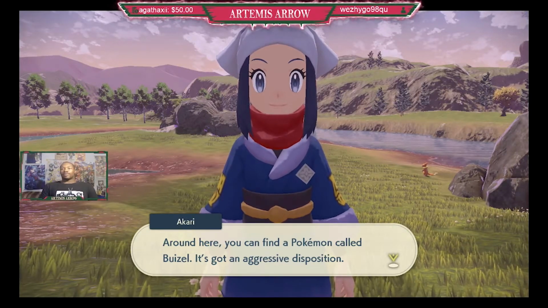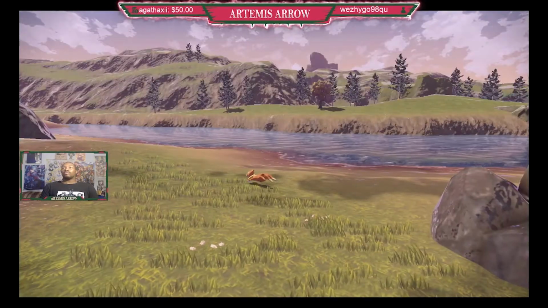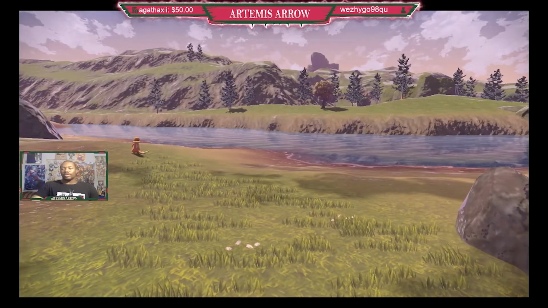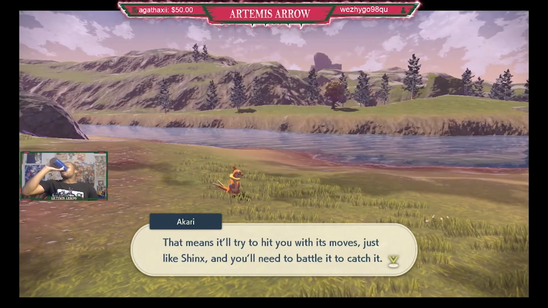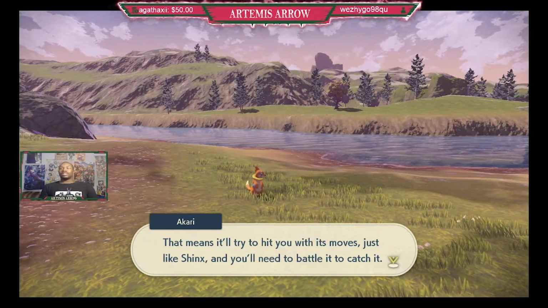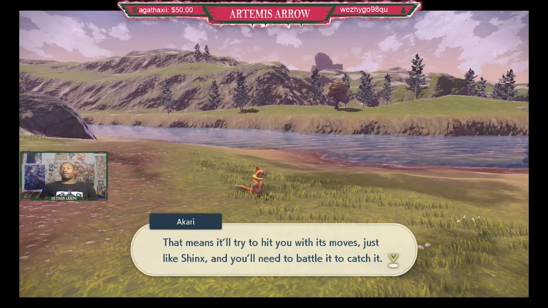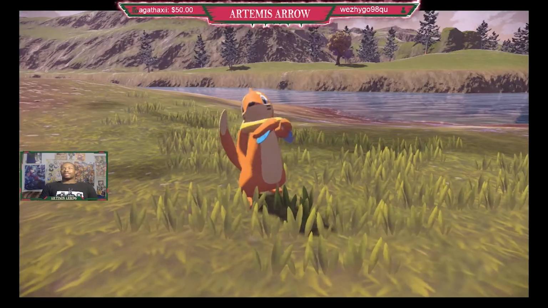Around here, you can find a Pokemon called Bidoof. It has an aggressive disposition. Okay. We know Bidoof, the twin-tailed sea weasel Pokemon. That means it'll try to hit you with its moves, just like Shinx. And you'll need to battle it to catch it.